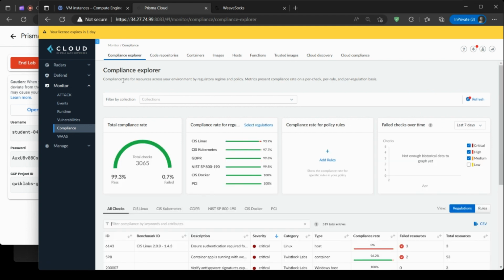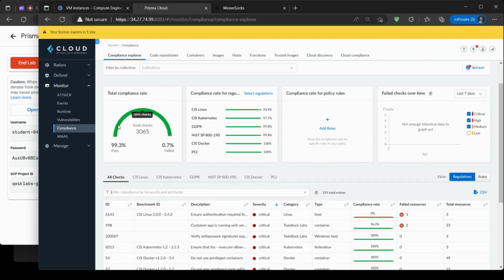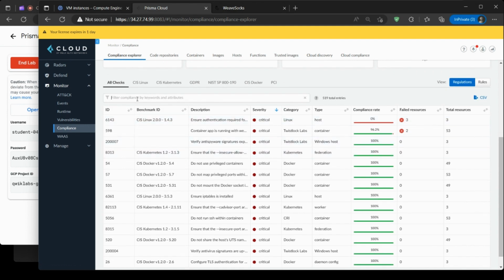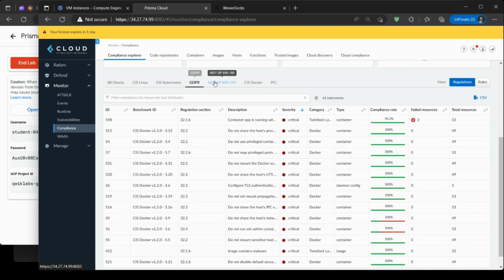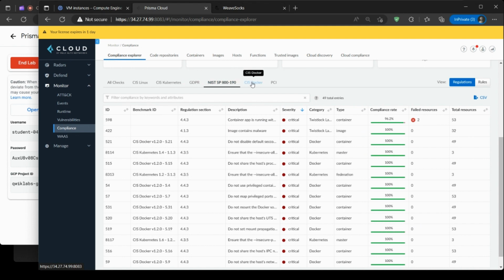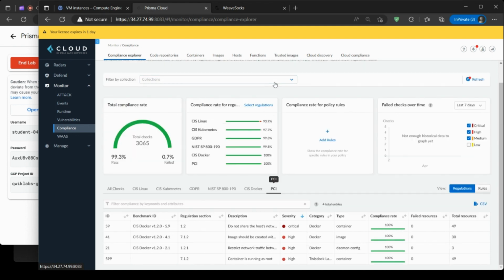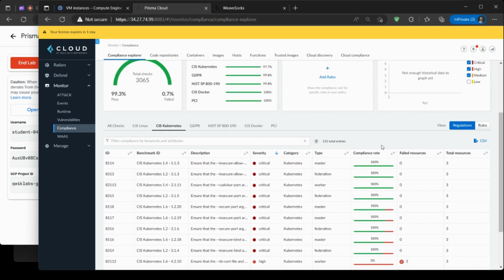Great, this would be an overview of the Prisma Cloud web interface available with this Qwiklab. For example, here there are some checks available by default, but we can add, for example, our rules.